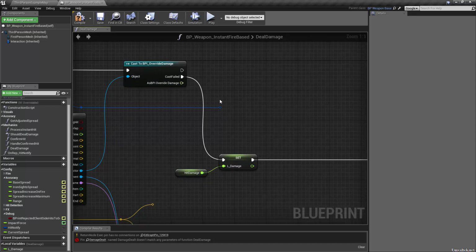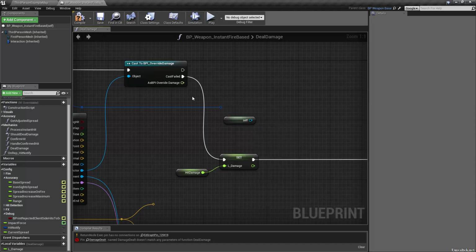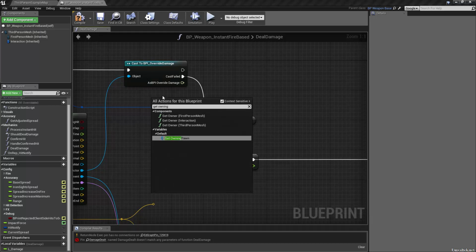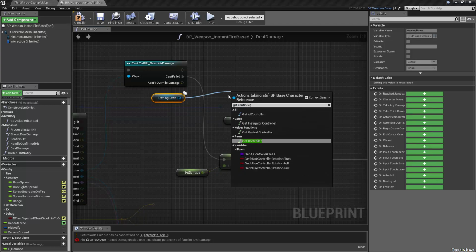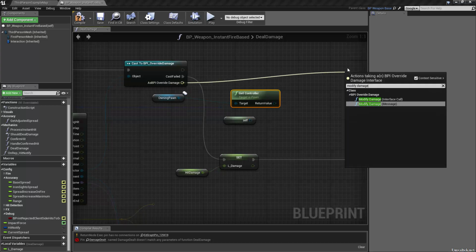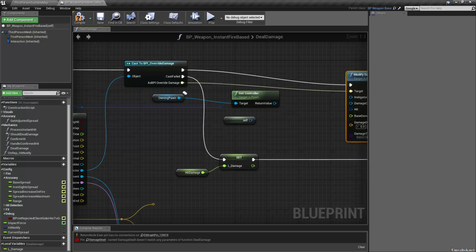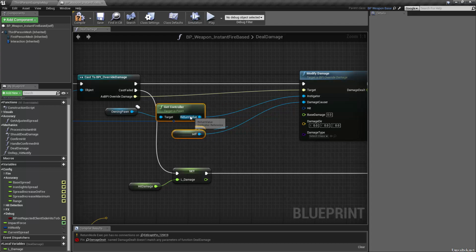We're gonna want to get a reference to self. We're gonna want to get owning pawn and get controller since we're gonna modify damage. So I just want the basic controller. So as the BPI override damage, we want to call modify damage as an interface call. So the instigator is going to be this guy. The damage causer is going to be self, the gun. Bring these back up.